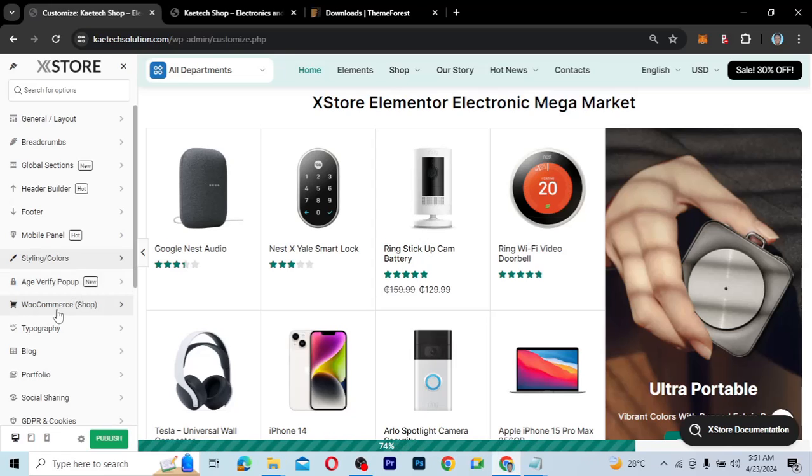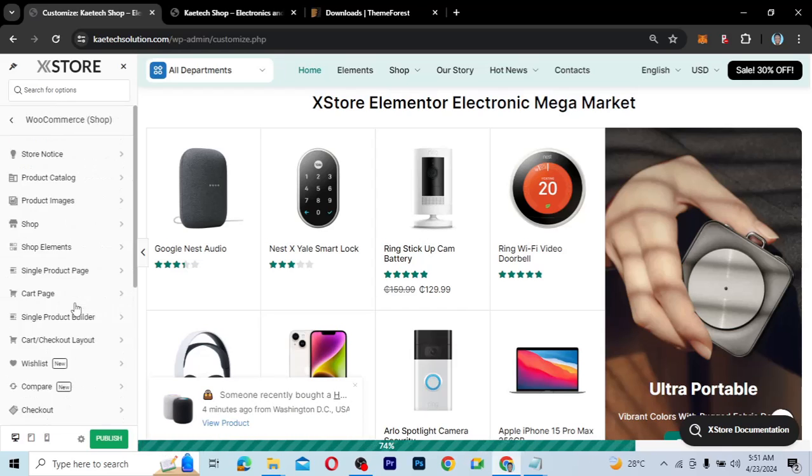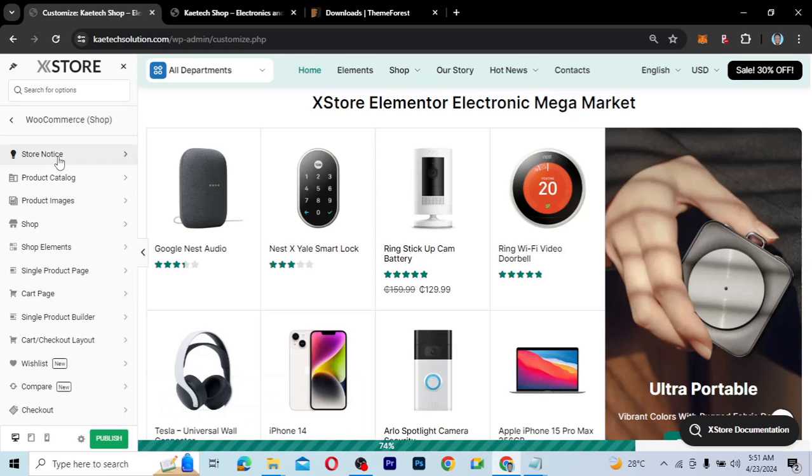And then this one is also used to set up or control the WooCommerce shop itself. So when I click on this one, you can check store notices, product catalog, product images, shop pages, shop elements, single product page, cart page, single product builder, and also cart checkout layout.